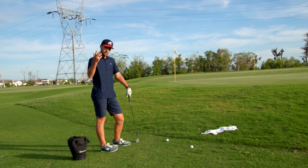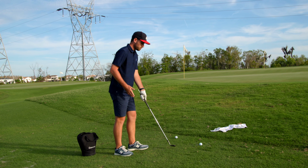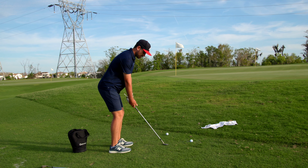To hit this ball high, you can go one of two ways. You can either stick with the more dead hands method, which is completely fine. What I would say the adjustments are from that last shot is it's going to be a little bit further away from the ball, your handle is going to be a bit lower, and the face is going to be open.